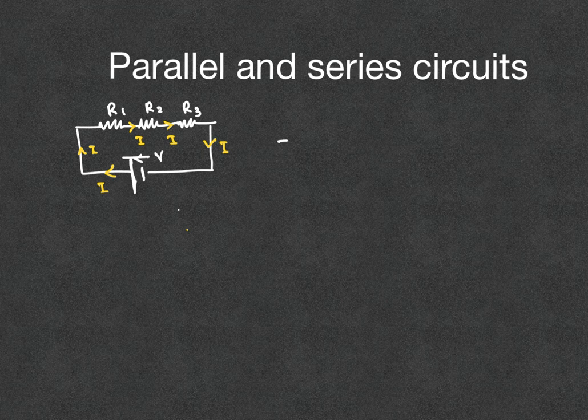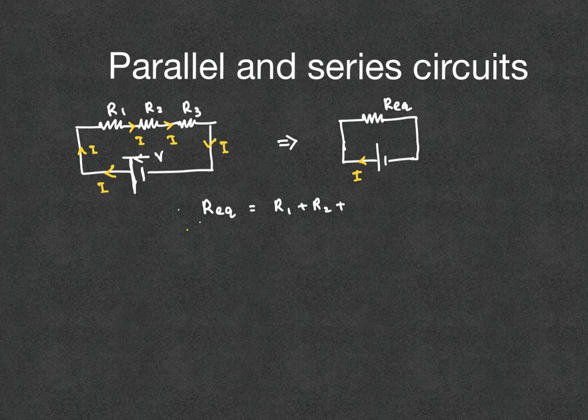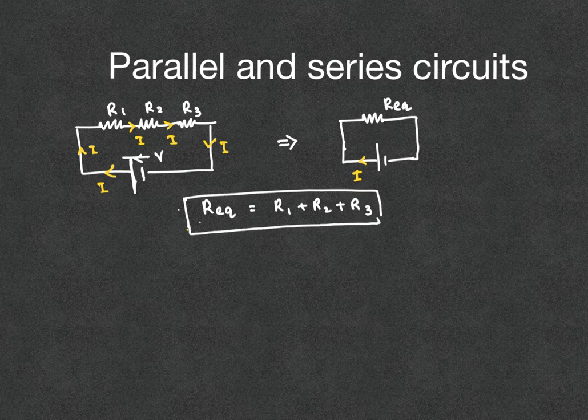As I said, the first thing that you do is draw the equivalent resistor here, and you call it R equivalent, and the rest of the circuit should be the same, and the current that I marked over here, I, should be the same I. Now R equivalent equals R1 plus R2 plus R3, and that is the characteristic of a circuit with resistors that are in series.